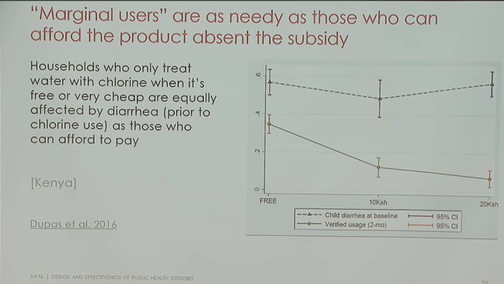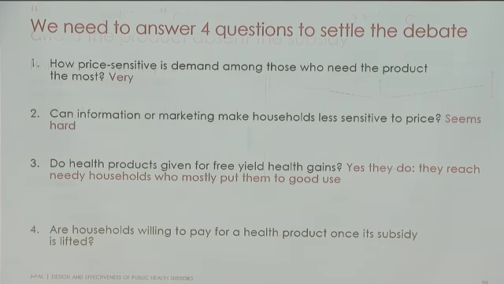But again, those who get it when it's free are not less likely to have had diarrhea at baseline. So this is saying that the likely health impacts of getting all these extra people to use the products when you make it free may be high, because they are equally affected to start with. Okay. So this is all well and good.